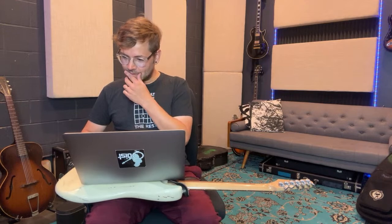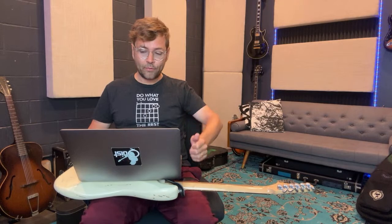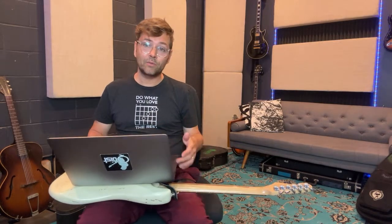The quarter step bend on the D note is to get a B major bluesy effect. Nice. Yes, that is correct. Even when you're in a minor key, it works just fine to bend that minor third a quarter step up. You would think that you would only do that in a major key, bending up towards the major third, but it totally works in a minor vibe as well.